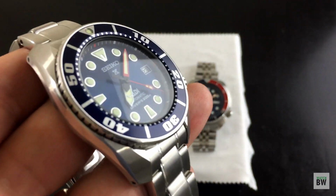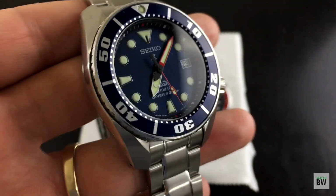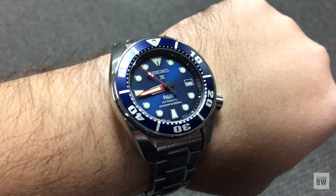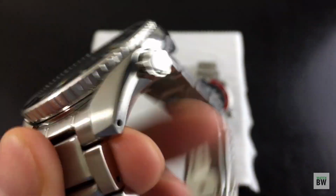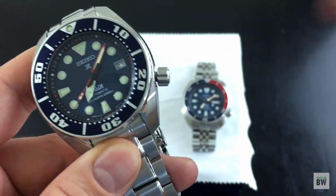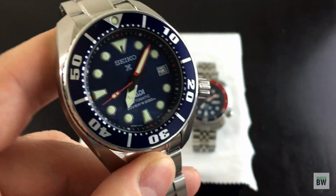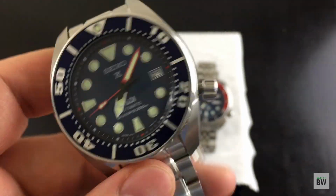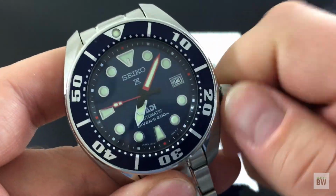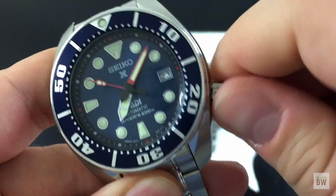You have a Hardlex crystal here, which is Seiko's proprietary mineral-based crystal. And there's a little bit of reflection to it, so I don't think they're using AR coating. This is your crown. It's unsigned. It is a screw-down crown, because this is a 200-meter diver. And the crown has very nice action, and it does hack because you have the 6R15 movement. This is the winding action. It's very smooth. It's got good responsiveness, and overall I'm pleased with that.